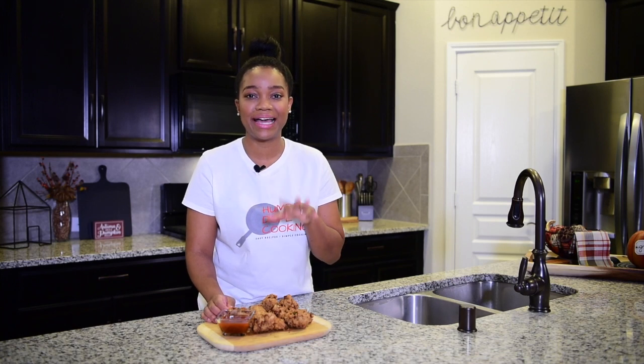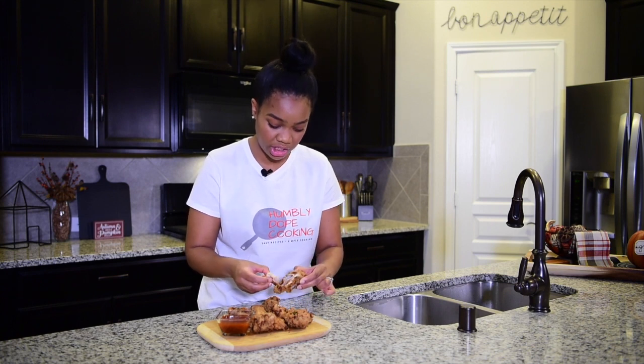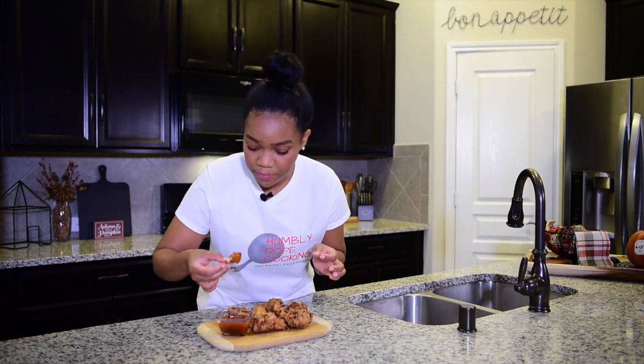So before we go, I got to taste this chicken. You hear that crispiness — the crunchiness that comes from the double frying and also the color. Mmm, it is so good. It's crispy, it's seasoned very well. And then with the sauce, you get the heat first and then the sweetness. Like I said, you don't have to reinvent the wheel — you can just use common products that you find in the grocery store, get your creative wheels going, and you too can be homey dope in the kitchen. So until next time, I'll see you guys. Bye.